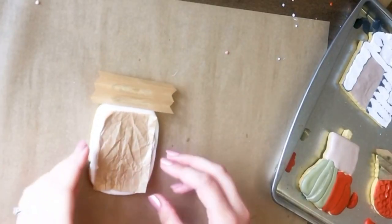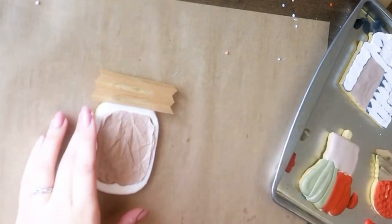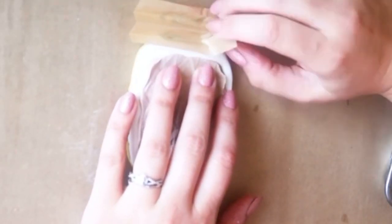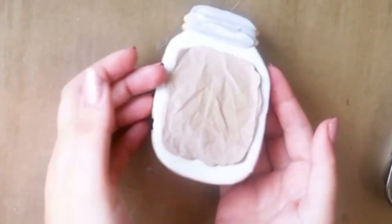The textures we're going to be learning about today include the wood grain texture that you see here on the cute little fall decorated front porch house. Then we'll move into the parchment paper textures — I used a few different ones: the crinkle texture on the label of the mason jar, the folded top of the mason jar that's also used on the pumpkin leaf, and the concrete texture on the house.